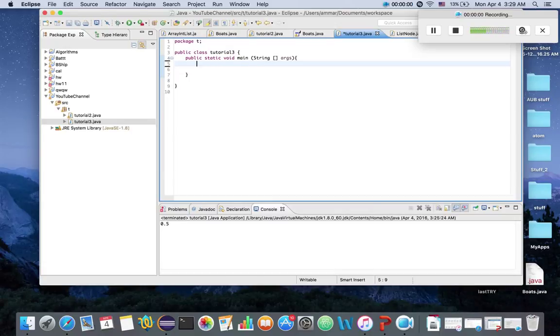Hello again, everybody, and this is part 2 of tutorial 3, which is basic mathematical operations on integers and doubles. Okay, so now we will talk about long mathematical operations. For example, if we need to process multiplication, addition in one line, or multiplication, addition, and division in one line.